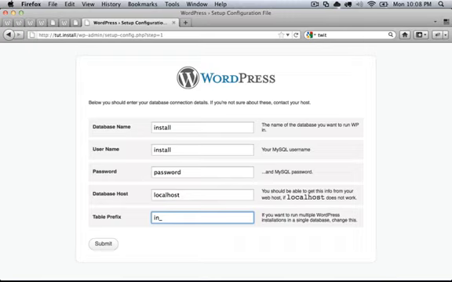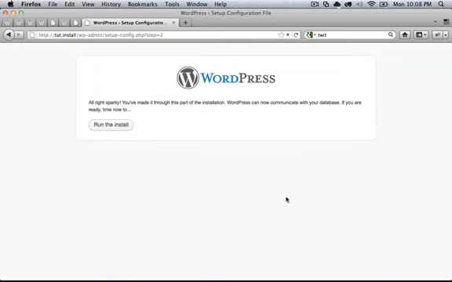The only downside of that is not all WordPress developers, some people like to hard code that prefix in. They'll put WP underscore for whatever reason, and then their plugin breaks. So if you use a plugin that does that, that might be the reason it breaks. You can always go check for that and do a find and replace kind of deal. Usually those plugins aren't too mission critical anyways. So, change that. It's an obscurity thing, so, you can do that. Let's click submit. All right, everything looks good.